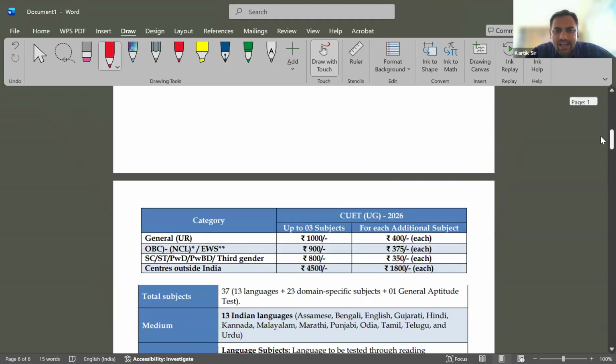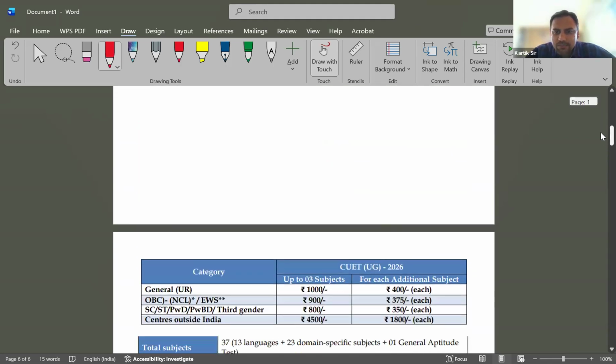You can actually select up to 5 subjects in this. For up to 3 subjects, you need to pay 1,000 rupees fees, and then an additional 400 gets charged for every add-on paper. Ideally, you should be paying for 5 papers, and I'll talk about the combination as well. Your entire fees will be 1,800 for the general candidates, and the fees change for the categories.